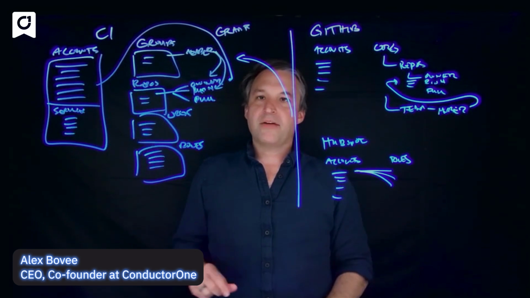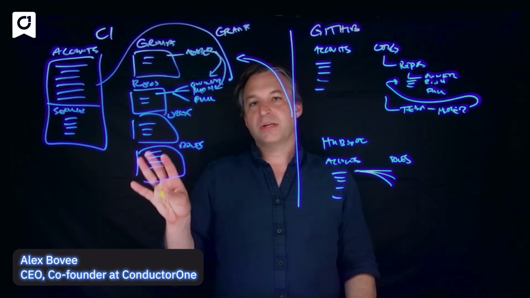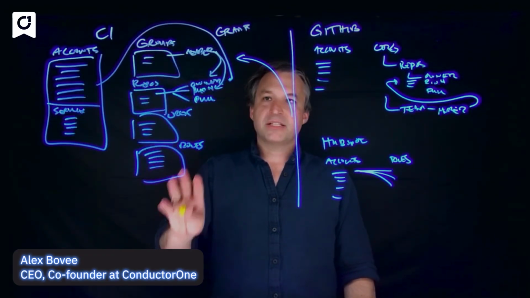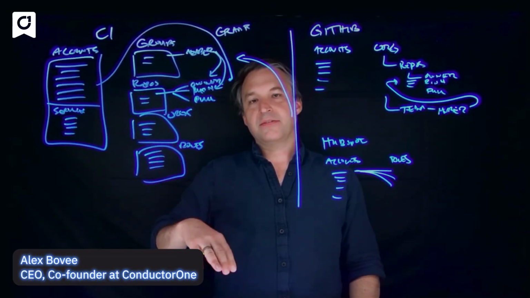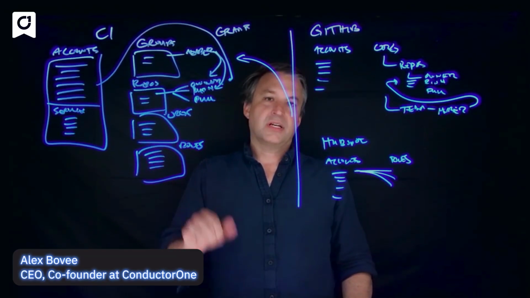And then through the ConductorOne platform, we're going to materialize all those different permissions, or the effective permissions, that people have throughout their platform. And then give you visibility across that and allow you to not only understand what entitlements people have at any given moment, but actually orchestrate changes to those entitlements using the ConductorOne platform.